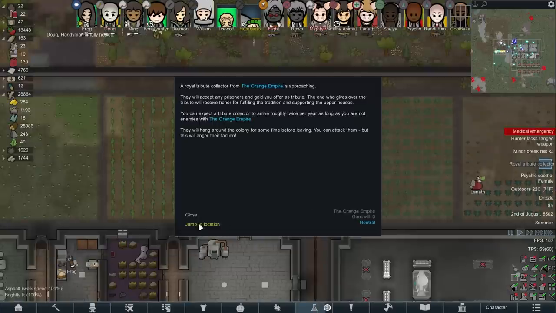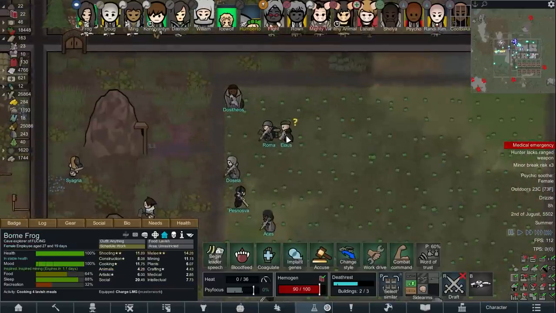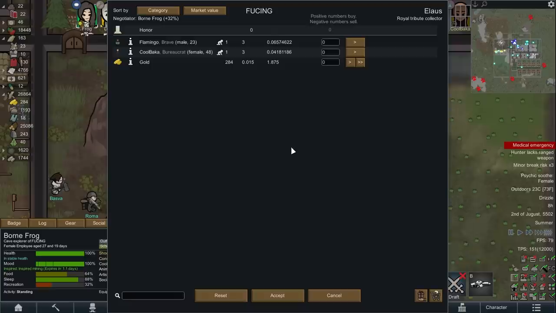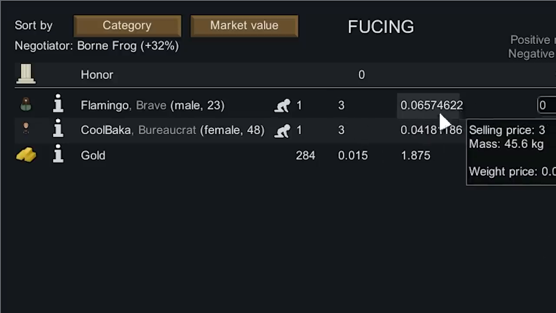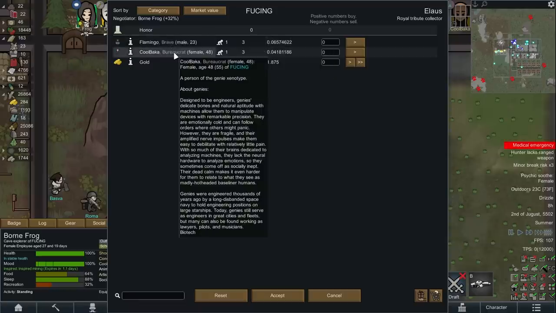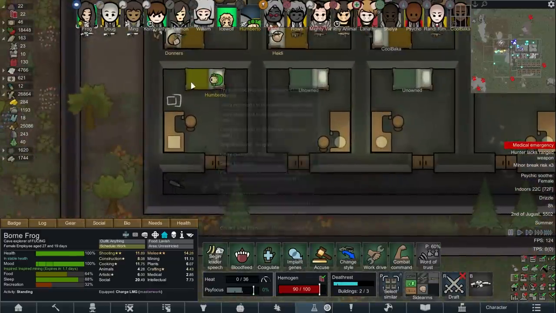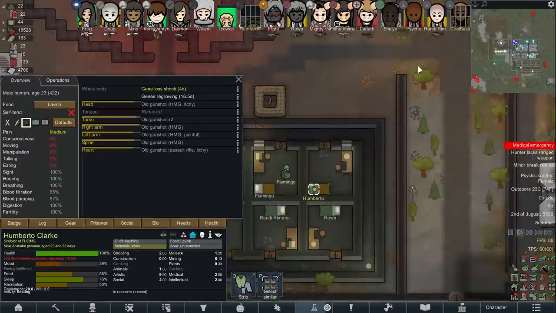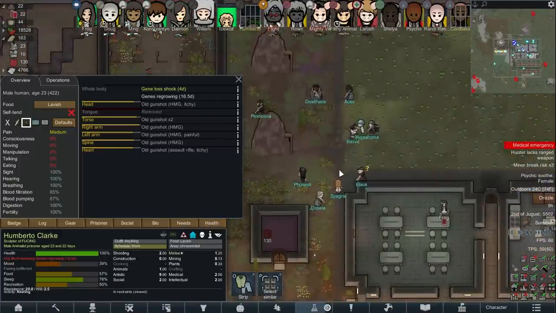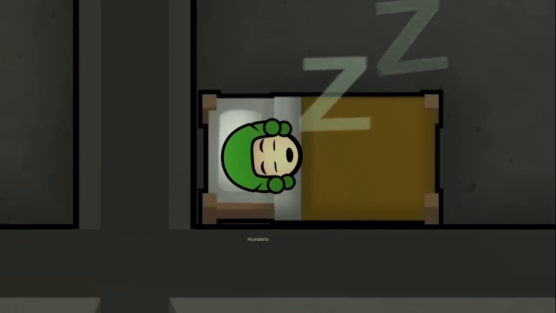Tribute collector. Ooh. Will you give them Umberto? Oh, we can't. Because they're not a prisoner. I mean, we could, though. Flamingo, cool backer. You want some gold? How much would you give me for that? You give me 4 favor. How about you favor these nuts? That's a ridiculous suggestion. They won't even take him. Really? Why? Because he's into gene loss shock. Huh. Well, I'll have to find some equally sad ending to you, my friend.